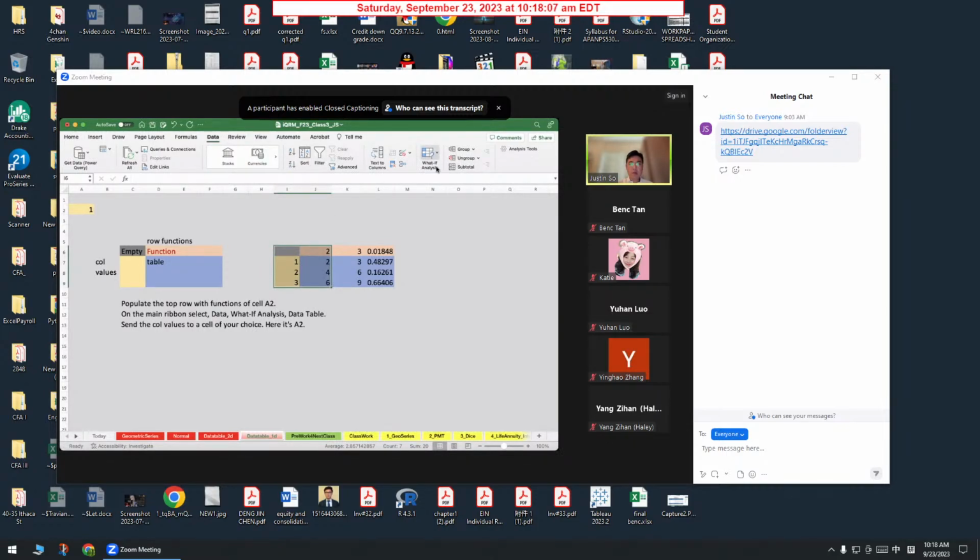To go to the data table again, you choose this time not the row value, because we don't have a row value. A one-dimensional data table has only a column input. You point to that input and say okay. I will show you here without this. Okay, see, now it's filled. All these values are multiplied by 2 as we set up on top.